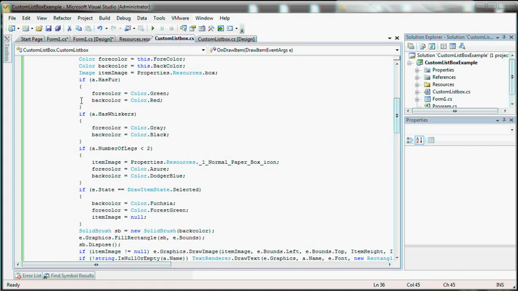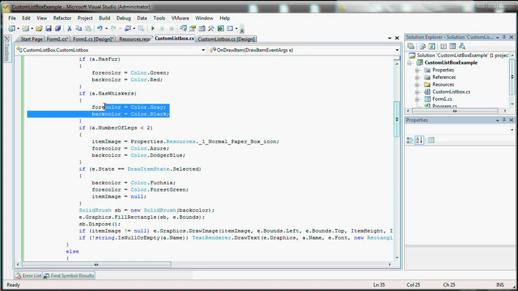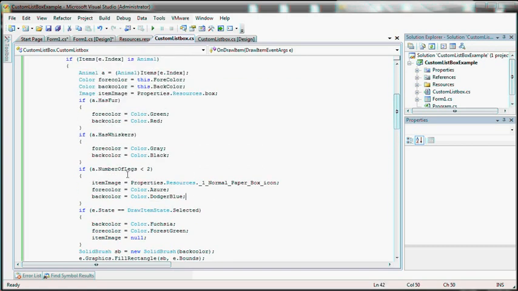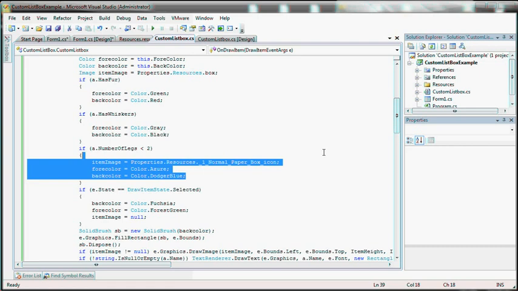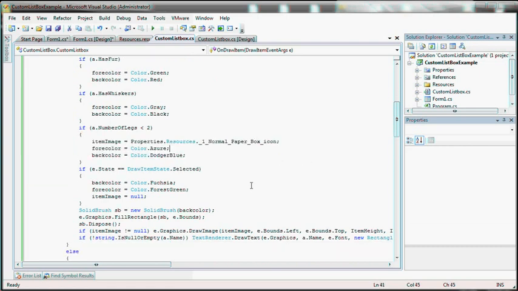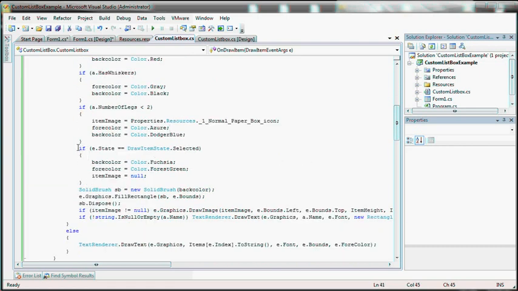I just used random colors. If a.HasFur, we set a different color. And if it has whiskers, then we set a different color. And then for the number of legs, we change the icon itself, the image that it's drawing, and the colors. And then if it's selected, we use something different.